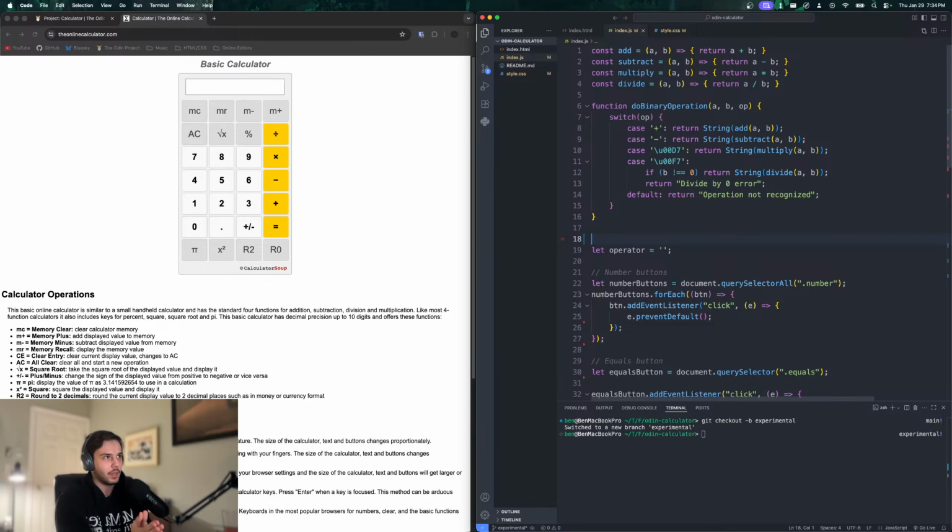So I'm going to make it so that only the primary number is updated on the display and the secondary number remains just in memory when you press an operator. So I'm going to try that approach. I don't know if that's going to make it easier or not, but I think it's going to be less involved. So we'll find out.